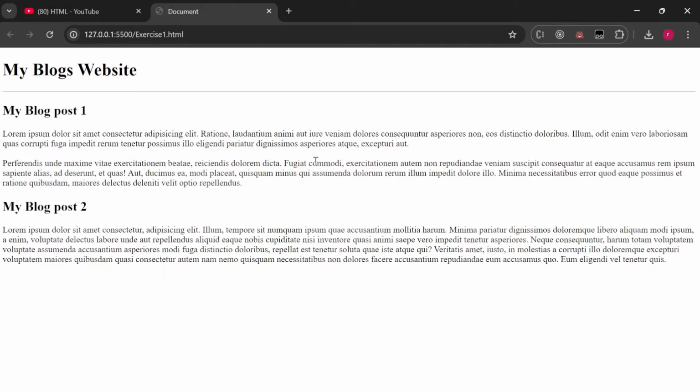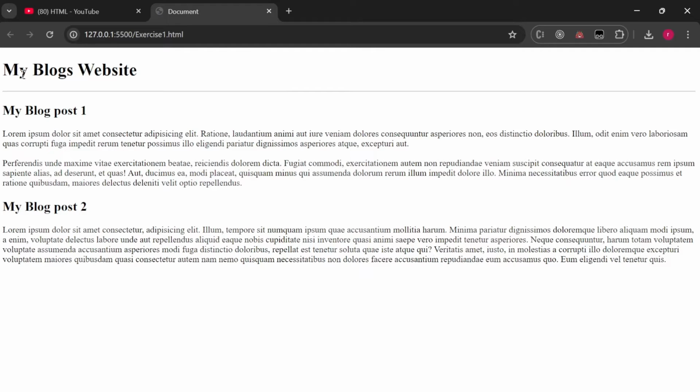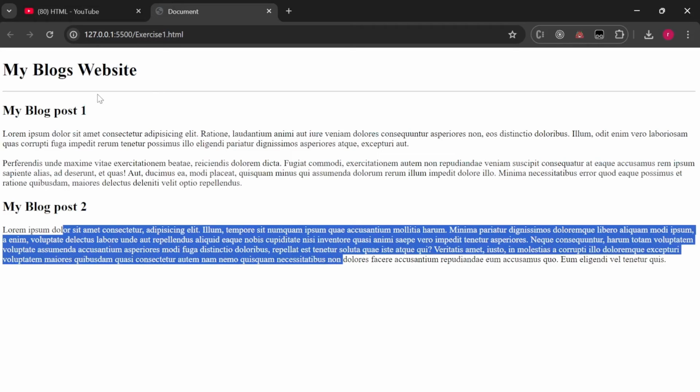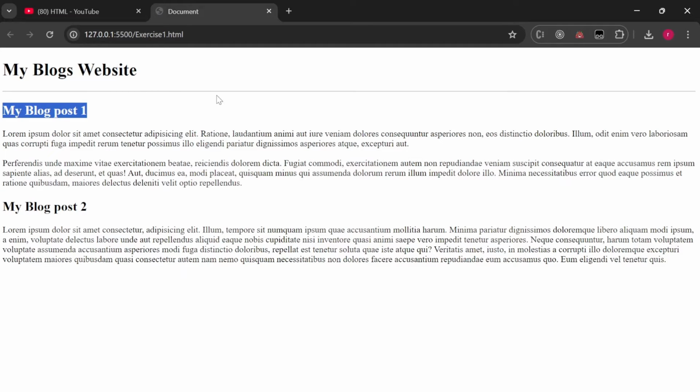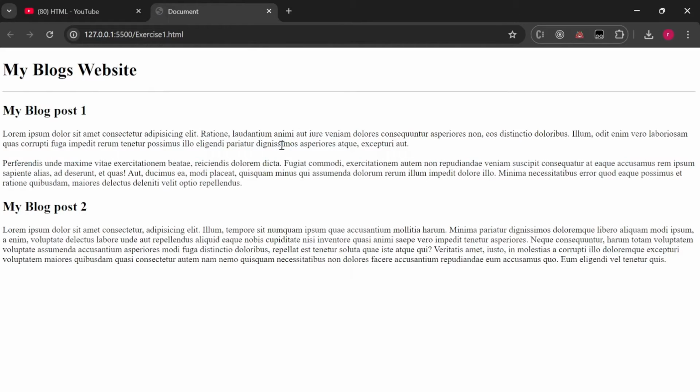So guys, let's see now how we are going to achieve this. Basically, let's understand what we are implementing while doing this. So see guys, we are using heading tags. These are all headings. Then we are using paragraph tags. These are paragraphs. Then we are using a horizontal rule. This line that you are seeing here is a horizontal rule. Then we are using line breaks. Here you might see that there is a gap over here. So all of this we are doing just by completing one exercise.